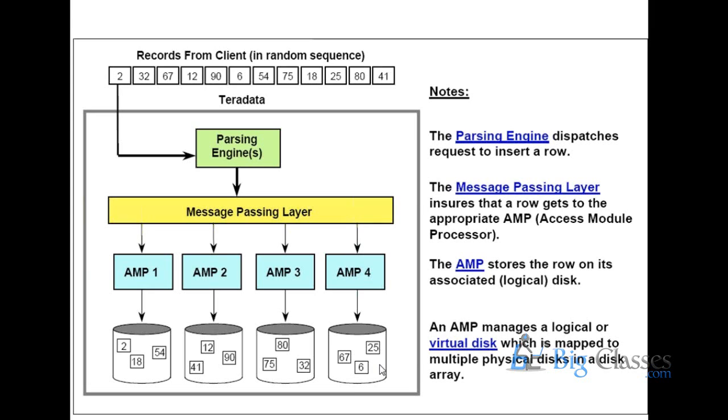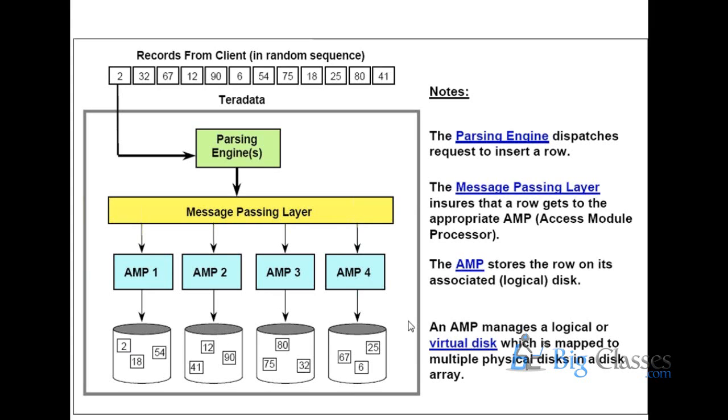across all the AMPs. In general, Teradata tries to distribute the data in an even fashion. So here 12 records are there in a single table. If we try to insert, each AMP will get at most 3 records. So a single table is distributed across multiple AMPs.